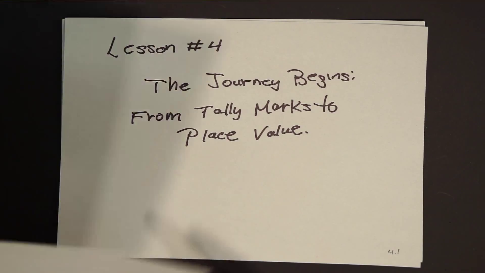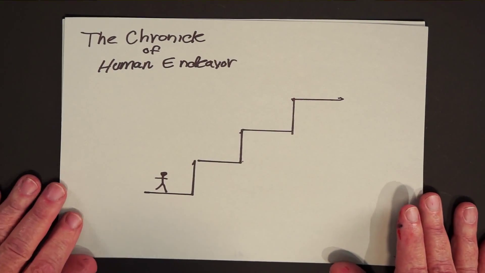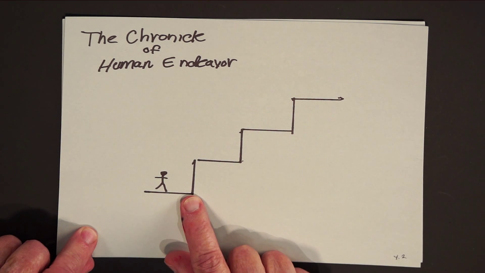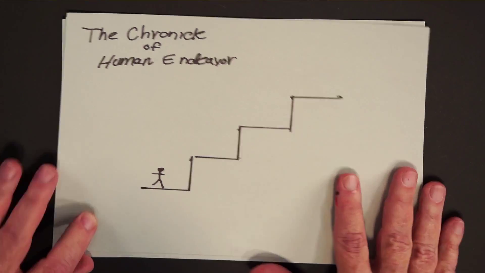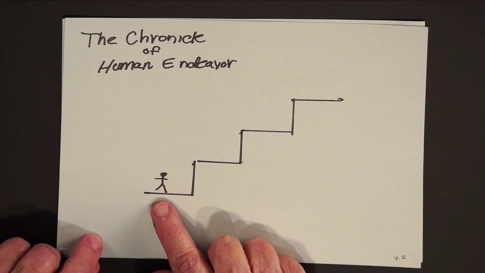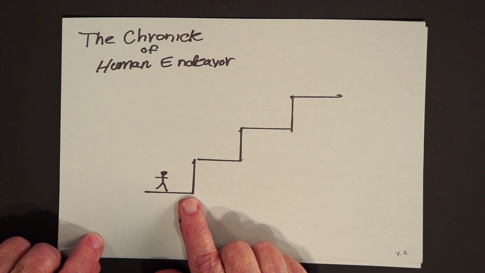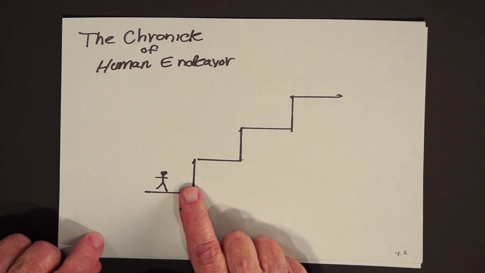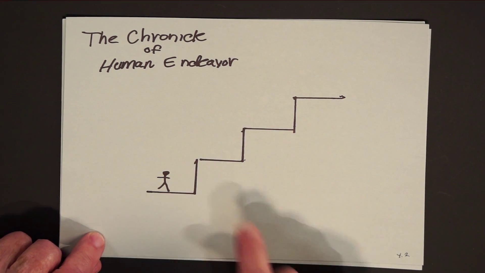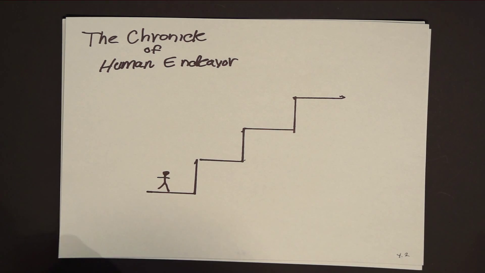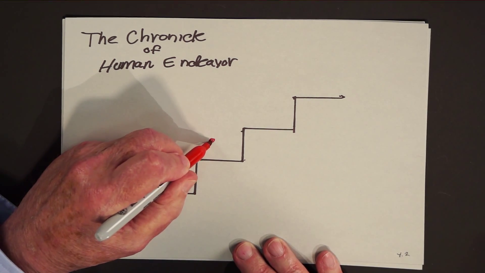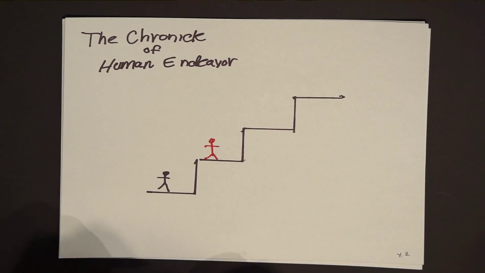Here's how I describe the Chronicle of Human Endeavor. You're on a certain plateau, and everything is going smoothly, but you come to an obstacle. And whenever you come to an obstacle, you have two choices. You can either agree that leave well enough alone and we'll stagnate down here, or you say, we have to find a way to get to the next step. So what happens is to overcome this obstacle, it may take a while, but we eventually get to the next step.